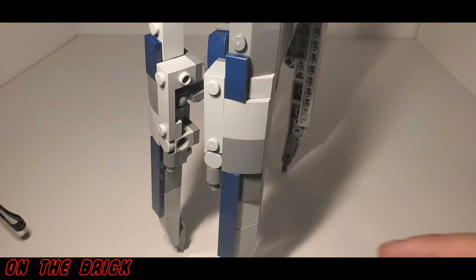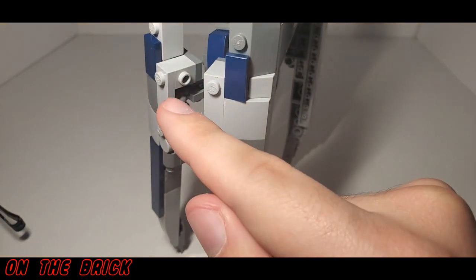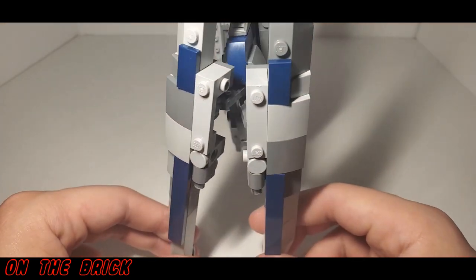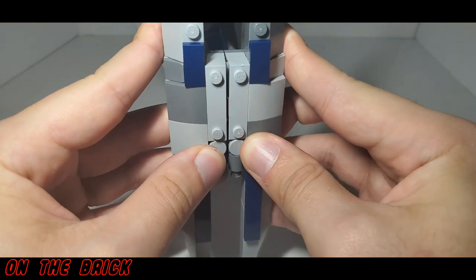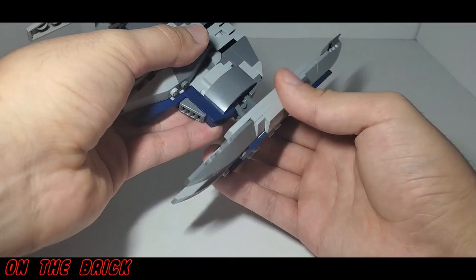When the legs are open you can see how they hold together — there's a stud on the top and a hole on the bottom, and on the opposite side it's reversed, allowing them to connect together. While strong, it's not super strong, making it easy to pull apart. This is a very simple mechanism that works extremely well, even if those ski pieces are going to try to stop you.